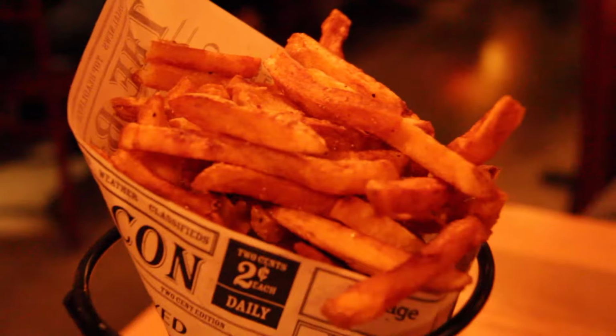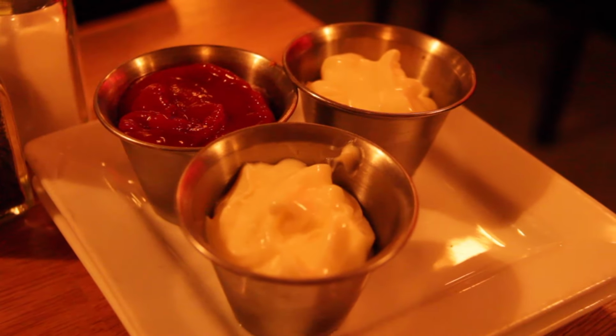So I know some of you might be thinking that spending $7 on some french fries is a little pricey, but these are duck fat french fries, and duck is one of my favorite meats on the planet, and truffle aioli is one of my favorite things to dip duck fat fries into, and here they have both. You really can't go wrong.